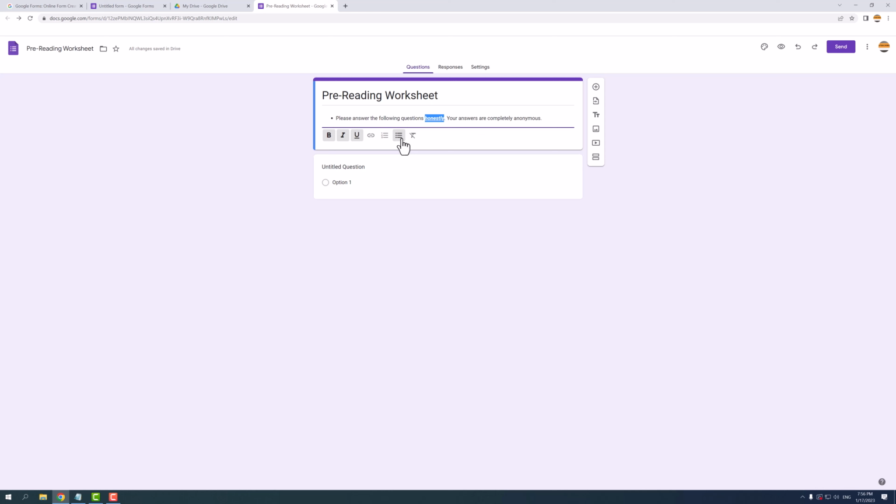If I don't want any of these format features, I can click the last icon here to remove all of the formatting. All these formatting features haven't always been available in Google Forms, so I think it's a nice added value feature. But as I have only 2 sentences in my sample, I won't go for any of that formatting here. Okay, so that's how we create a title and a description.